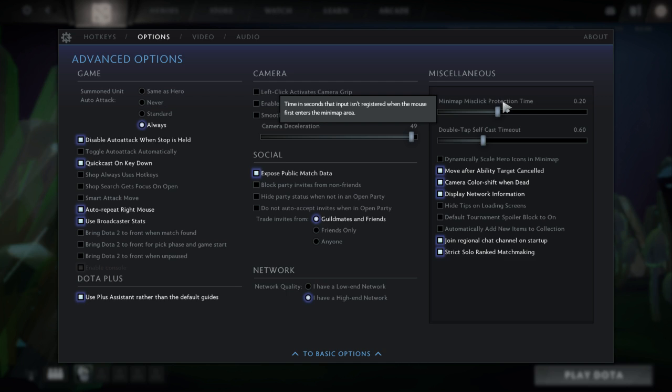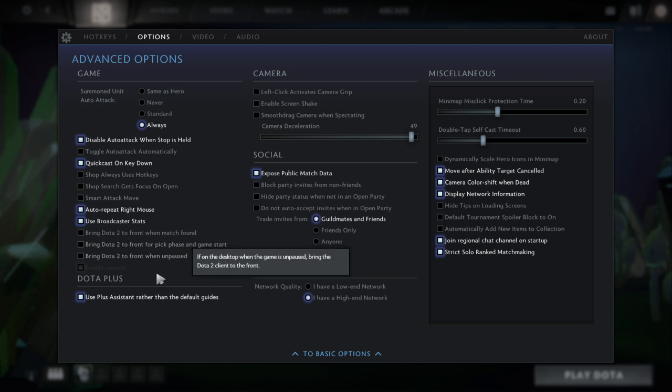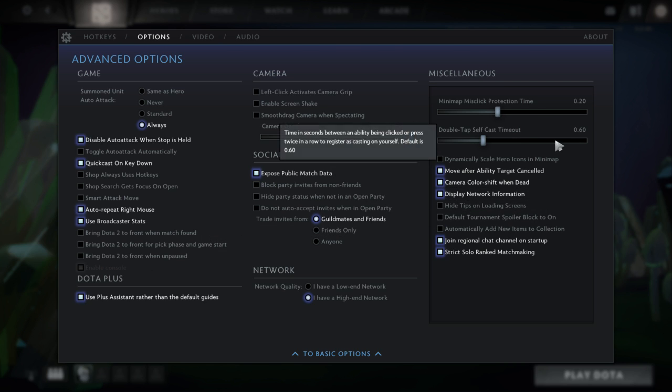Minimap misclick protection time. Time in seconds the input isn't registered when the mouse first enters the minimap area. I don't know if you misclick on your map a lot, but you might want to play with this if you do. Some people, when they're running away in mid lane, are trying to click on the left side and they accidentally click on the map. It paths them towards the Dire fountain and their hero starts walking the other way and it gets them killed.